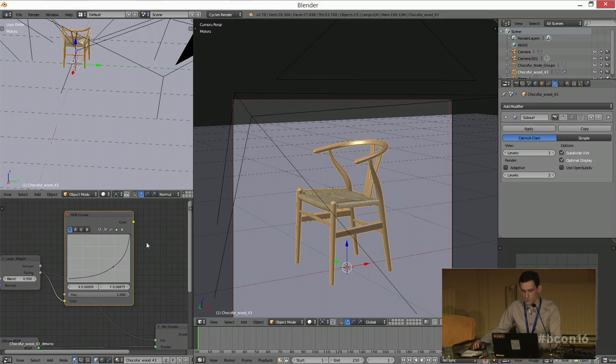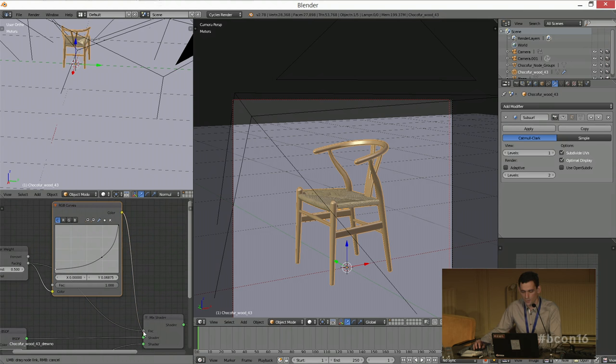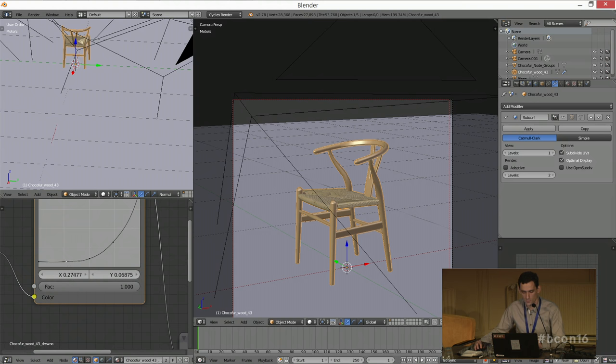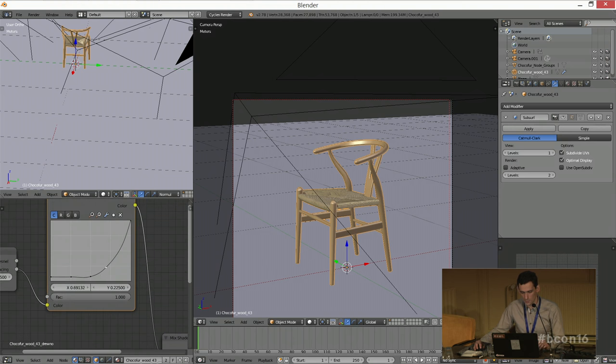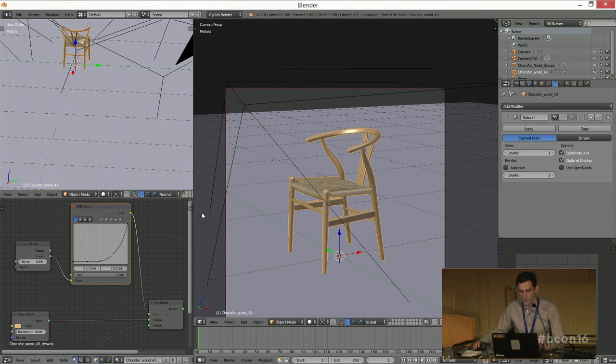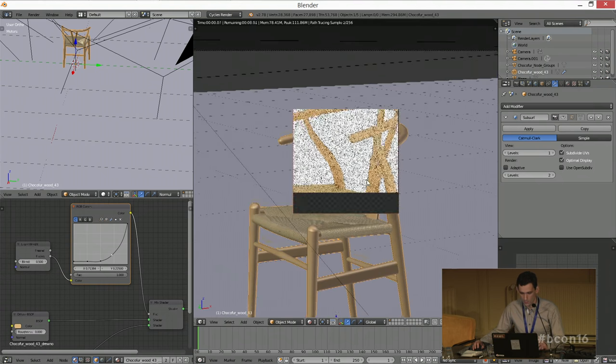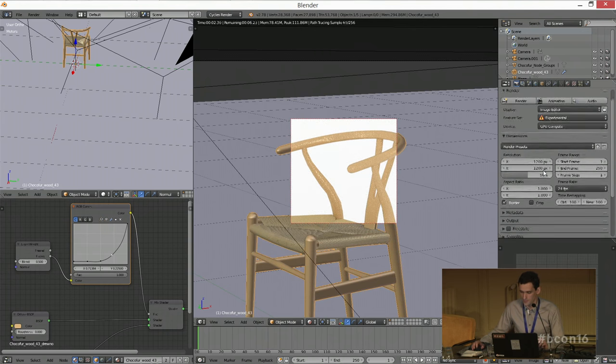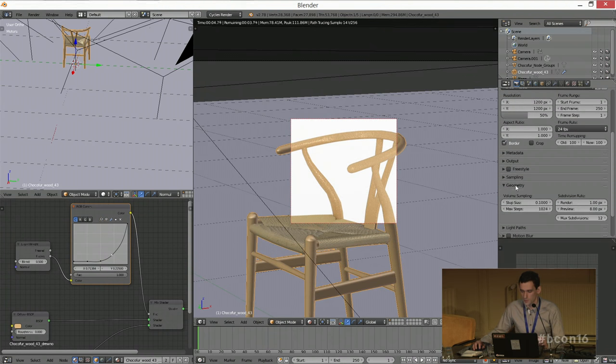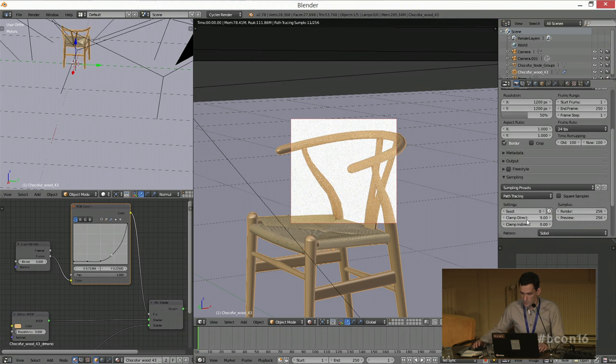So what I very quickly want to show you is, I just create this kind of flat curve with a few points. So it more or less simulates the reflections. I know it's far from physical correctness, but it looks nice. And it works throughout the projects, and that's the most important thing, I would say. What I'm just trying to do here is clamping some of the light sources.